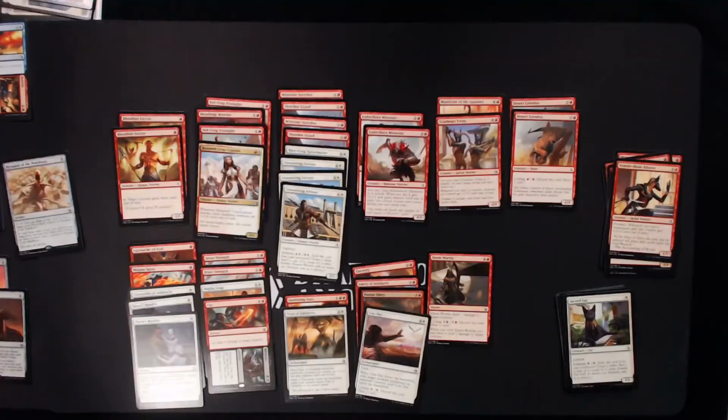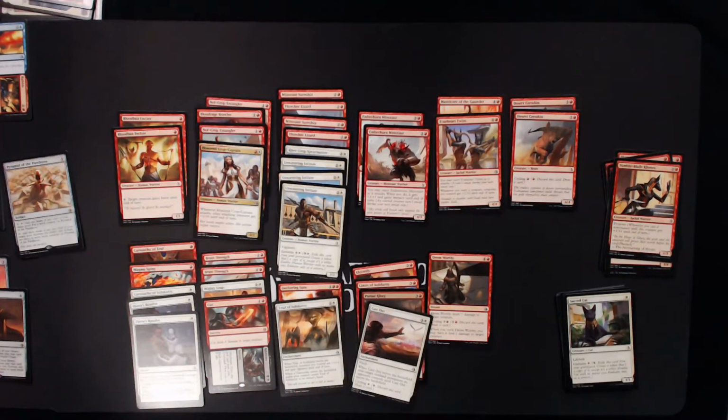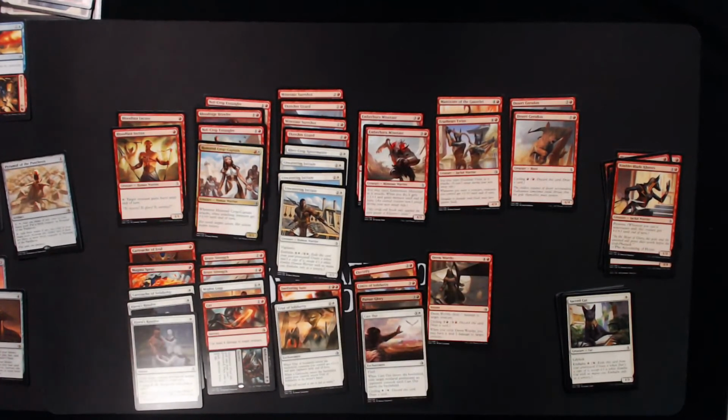So is this red-white deck good over here? Not very good, no. It's got stuff going for it though. It's got enough removal, and it's got a few really good mass pump effects like Trial of Solidarity. It just seems like it's lacking the 2 drops to really be on the front foot.